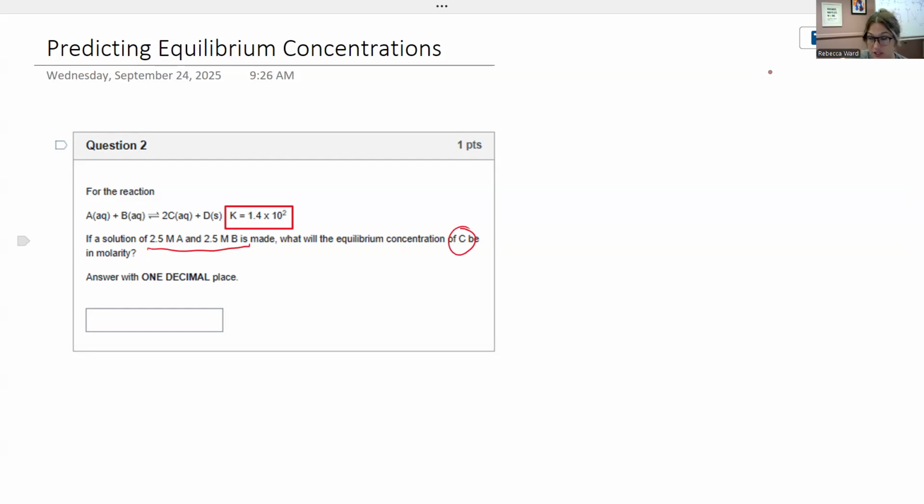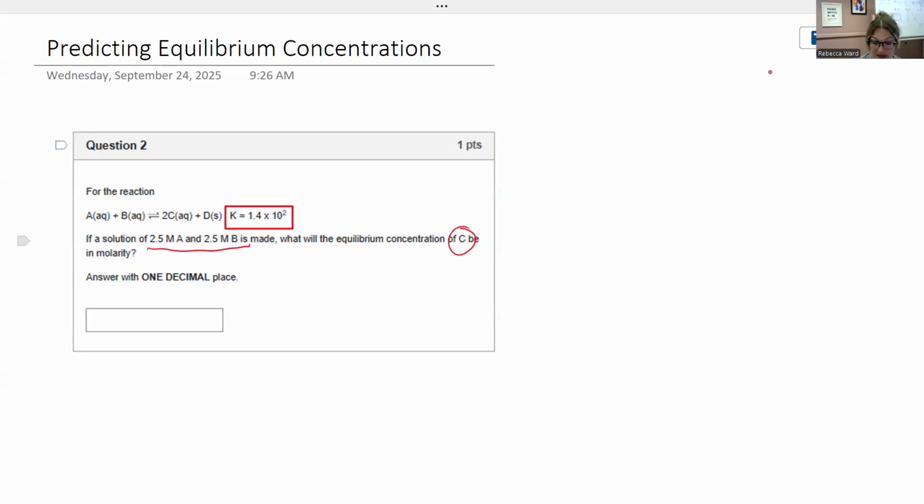And so I wanted to just pull back really quickly to say, this is really useful information. This is why knowing equilibrium constants is so helpful, because you can say, hey, I'm starting with this much. If I let the reaction run to completion, like let it get to equilibrium, how much of the product will I have? Okay, so that's useful. I just want to point out to you that that is practically useful information for chemists. Okay, how do we figure it out though?